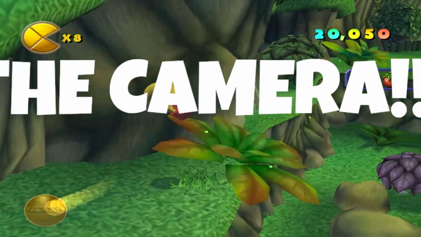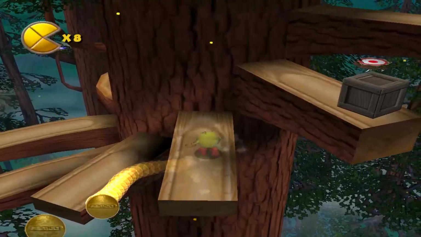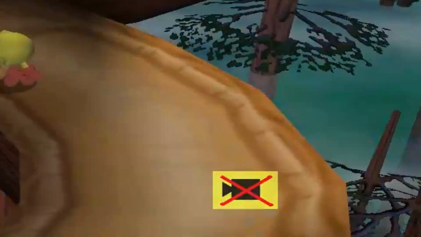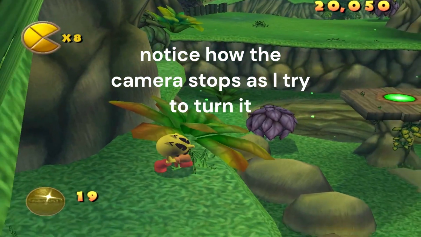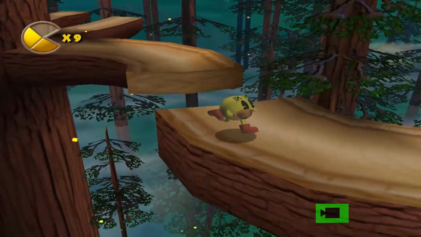The camera. Sometimes the camera can be moved by the player, indicated by this green icon here, and other times the camera is fixed, indicated by this icon. Sometimes the free moving camera will get stuck on objects, and when it transitions between free and fixed cam, it can really mess with you.